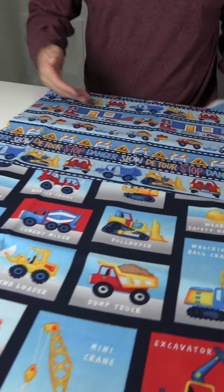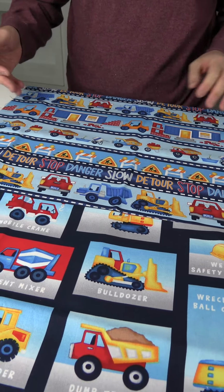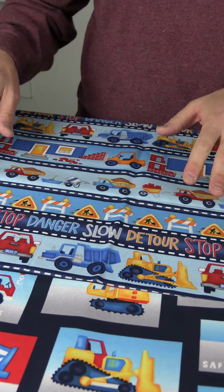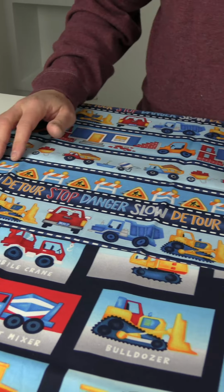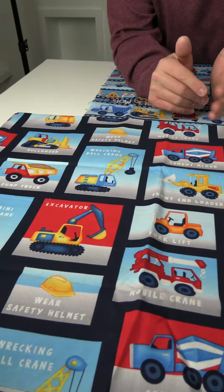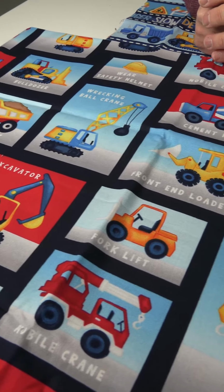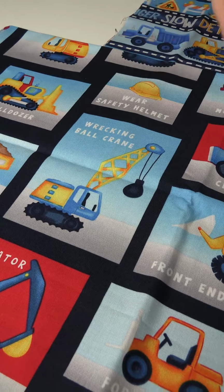So then you have a nice stripe with the words slow, detour, stop, and then you have the bulldozers and the trucks, and then some more of those vehicles, cement trucks, some signage and some little barricades and things like that. And then we move on to these, what I call blocks. They're different shapes, sometimes rectangles, sometimes squares, but they have little things inside. This one is a wrecking ball crane, front end loader.